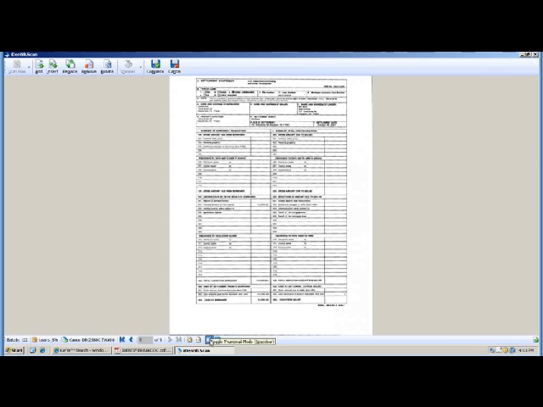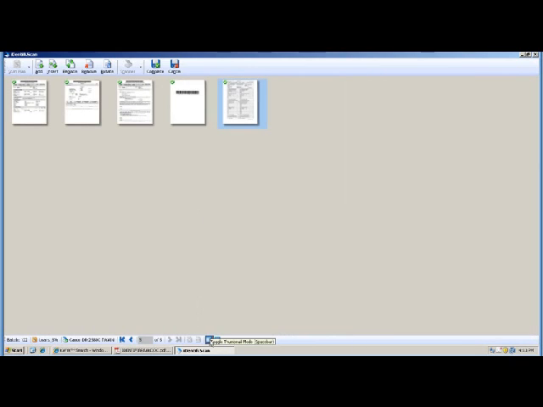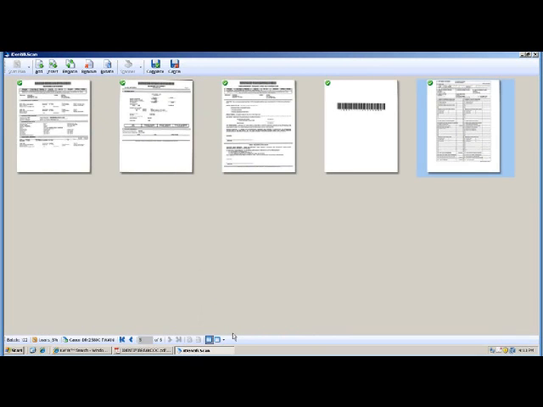I want to look at the documents in thumbnail view. I can change the thumbnail view by clicking on the other button to the right and make it large or make it small. The good thing we can do here is this is a good place to look for any documents that were not deleted, meaning the backs of these documents.